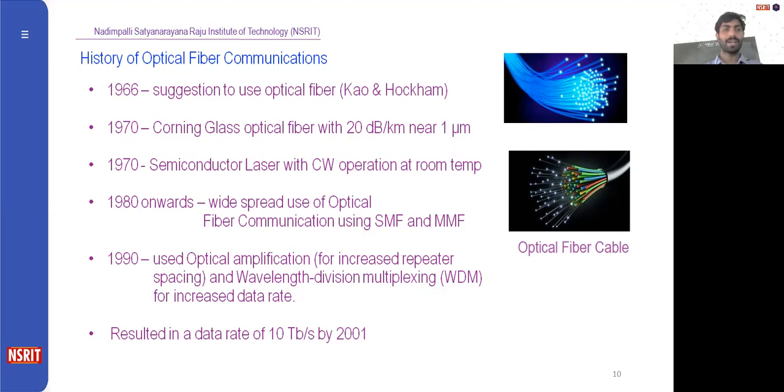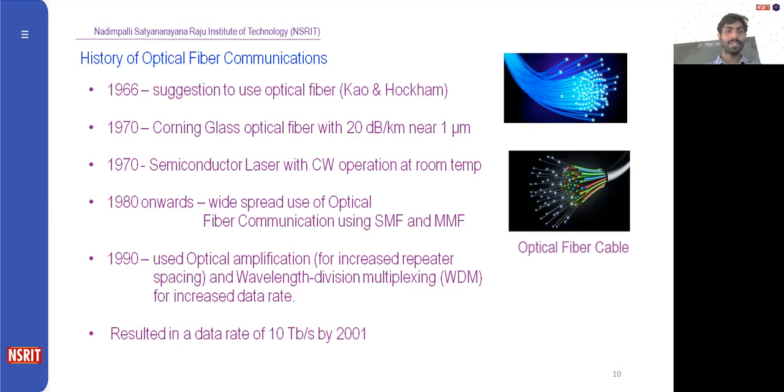And then in 1978 again, semiconductor laser with continuous wave operation at room temperature. That means we have designed a semiconductor laser to transmit the information to use as a source. In 1980 onwards, widespread use of optical fiber communication using SMF and multimode fiber. Single mode fiber and multi-mode fiber have been introduced in 1980. We will be learning about single mode and multi-mode fibers in later classes in detail.